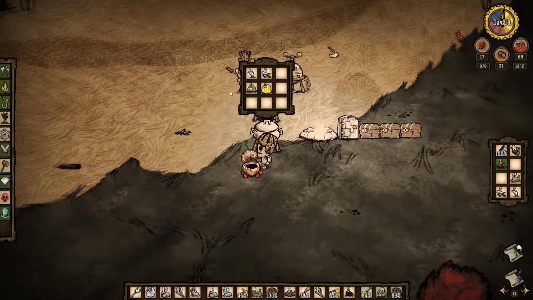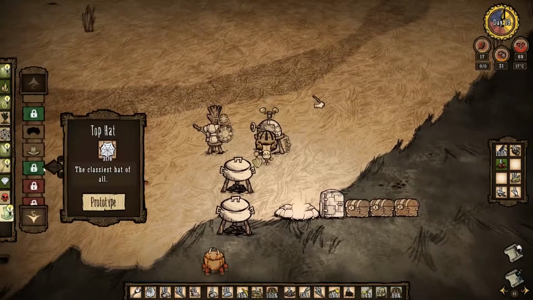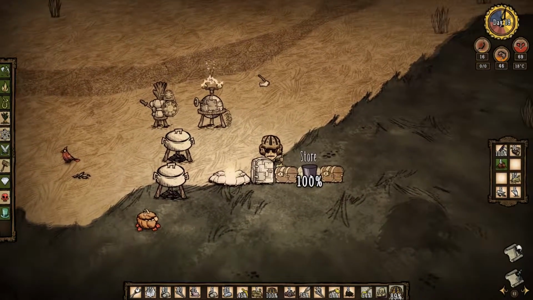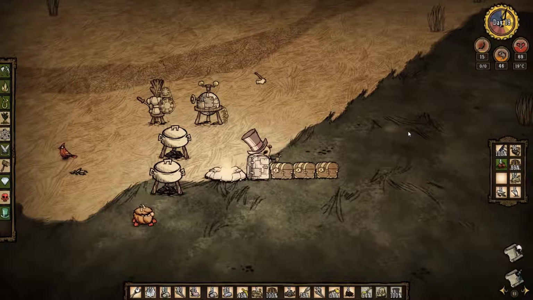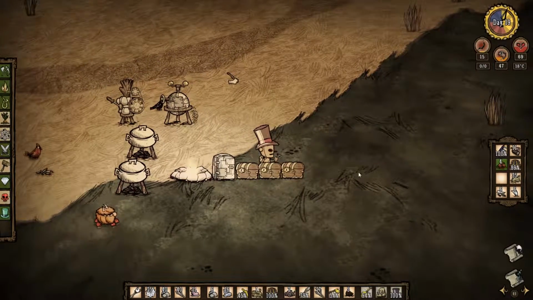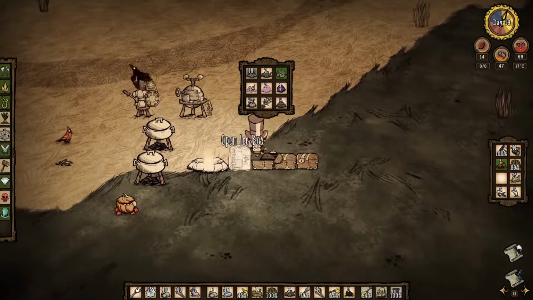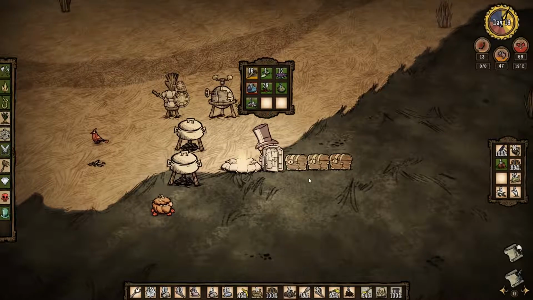So I think what we want to do is at least make the top hat for now. And not, like, wear it. Well, it's good for sanity. How much sanity does that increase? Not seeing it go up immediately, but we'll wear it for a little bit. Okay, it actually goes up pretty high. So it's actually a really good item. I need to make sure not to get absolutely annihilated, though.